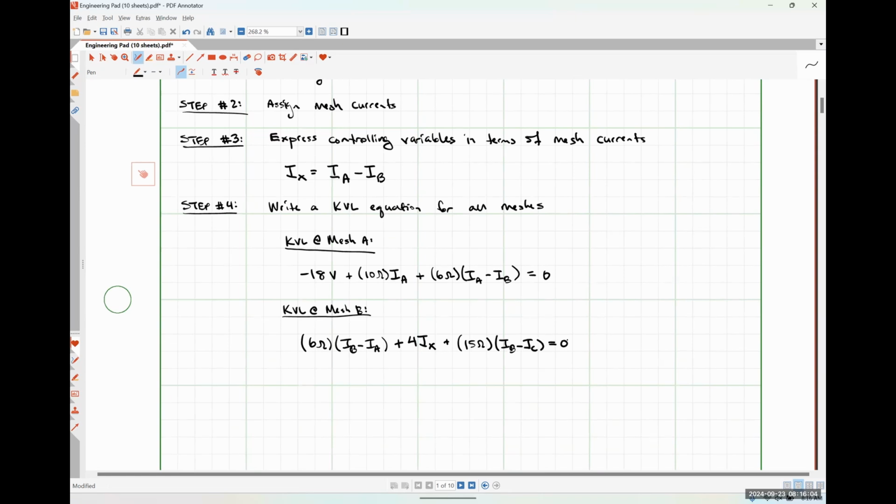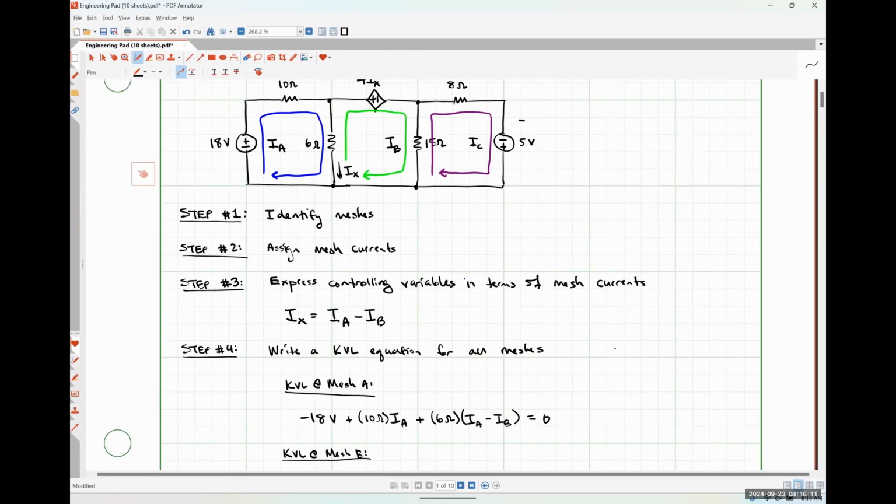Ashton, I saw you doing some hand gestures there. There's no problem with that whatsoever. I just want to make something kind of obvious. If I choose all of my mesh currents to be in a clockwise direction like I did, when we're following mesh current IB around its clockwise path, IA will be in the opposite direction and IC will be in the opposite direction. So if we consistently choose all of the mesh currents either clockwise or counterclockwise, we know that in any element where two mesh currents are flowing, the one we're following is positive and the other one has to be negative. So that's the main reason why I consistently choose everything to be clockwise. If you follow that as well, you don't have to think about the direction of the other current. It's always negative.